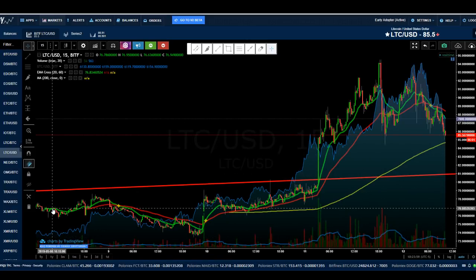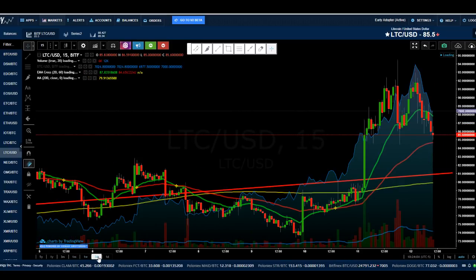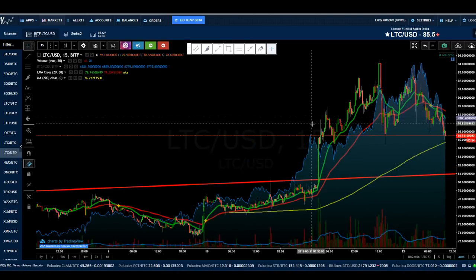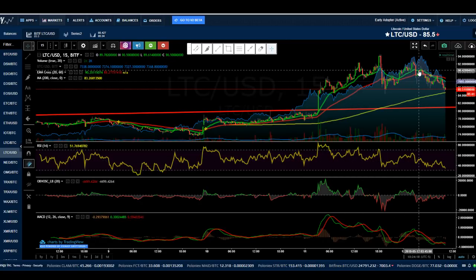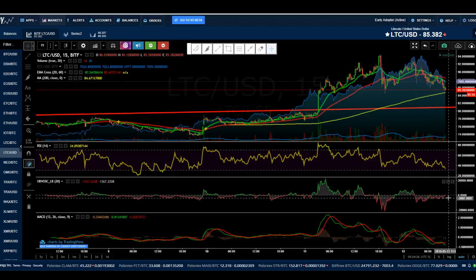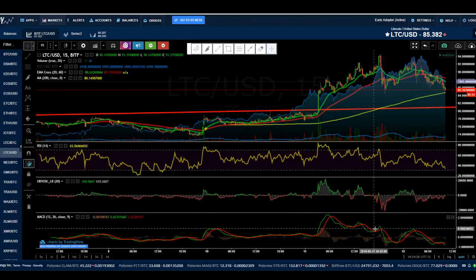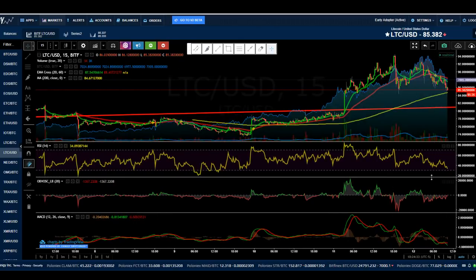So Litecoin, now that's really helpful for me to say $800, but what about tomorrow? Let's zoom in. Litecoin is making that top formation at the same time as Bitcoin making a top formation. And if I look at the indicators, we've had a divergence from the RSI looking weaker as this is building up all the way through. So it's telling us that it's losing momentum. It's losing momentum in the on balance selling, though less dumping right now. So that's better. And it's also losing in the MACD when we're looking at this 15-minute chart.